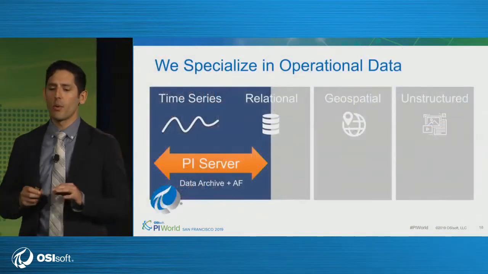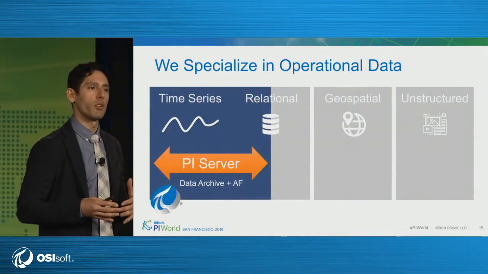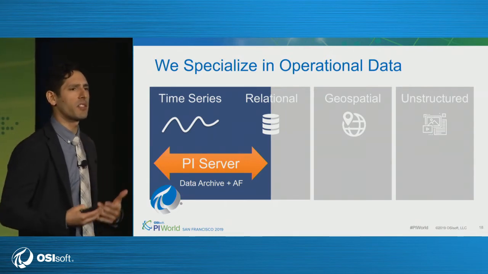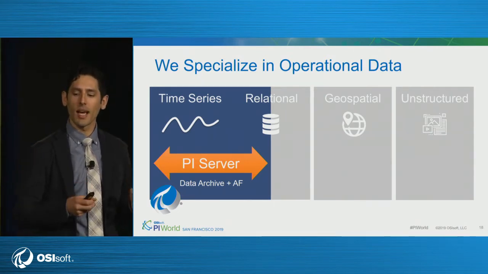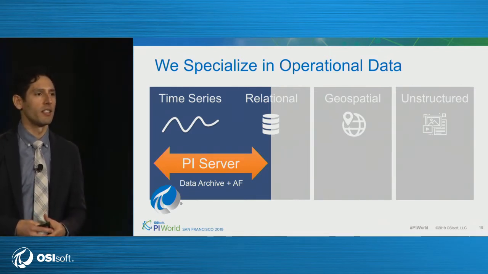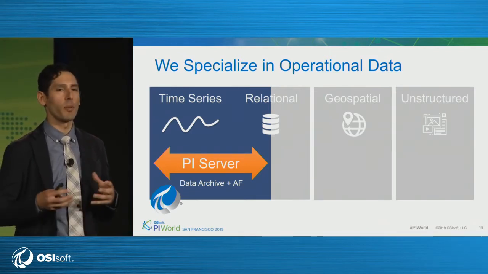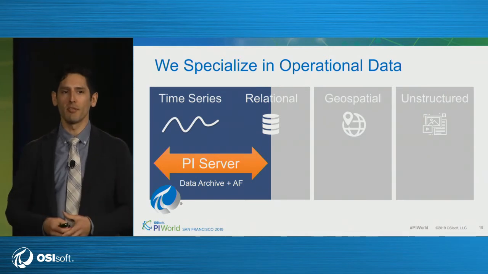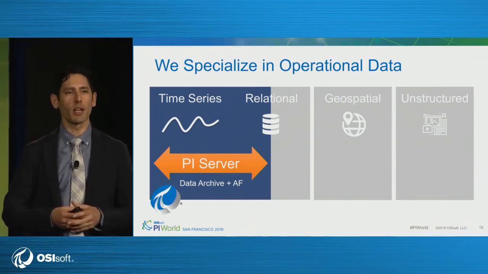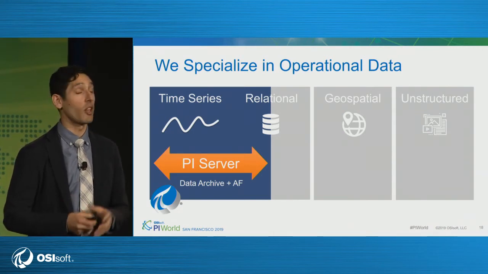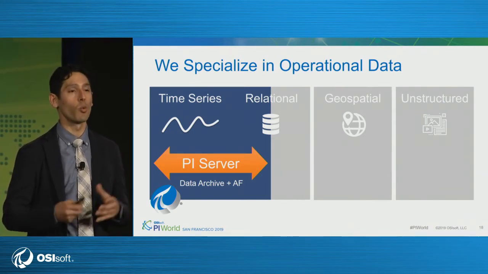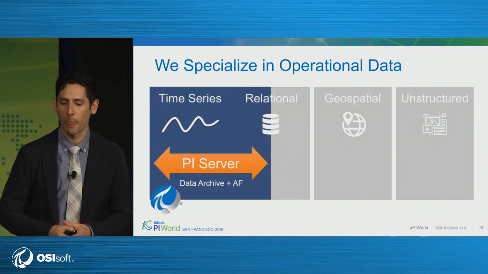The last reason I want to talk about this is because I think it's helpful to understand how a PI System works with these different data types. When it comes to time series data and relational data, this is where we built database technology from the ground up to really work with these two types of data. Especially when it comes to time series data, this is what the PI Data Archive was built to do. There are a lot of people who think the PI Data Archive is the world's best time series database.